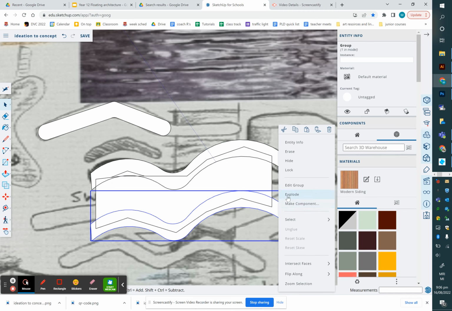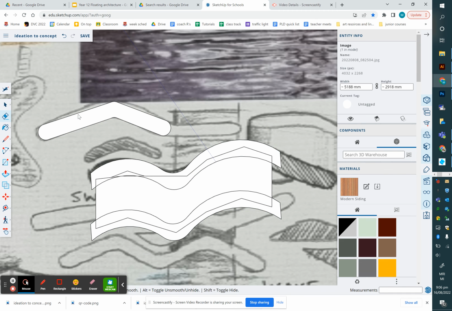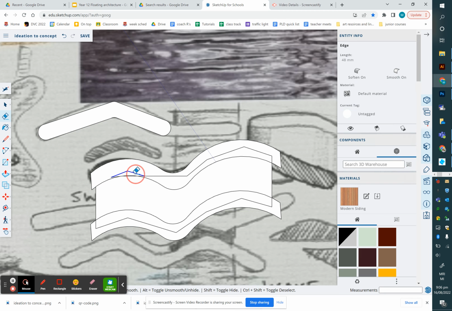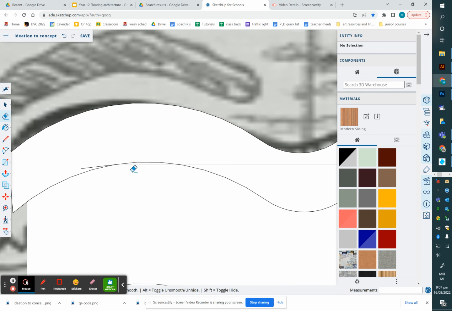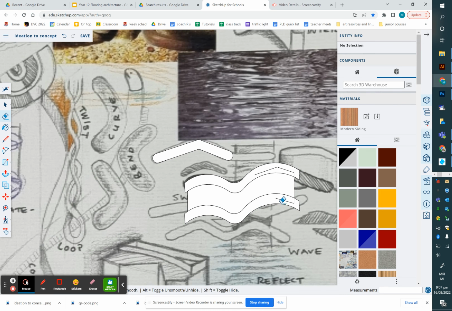and right click and explode that. So now they're kind of all merged together. And again, eraser tool, and just go in and clean up that unwanted stuff and just be a little bit particular. Now, although I've ungrouped them, if I did want that curve again to iterate and to play with yet another idea, I can still do that.